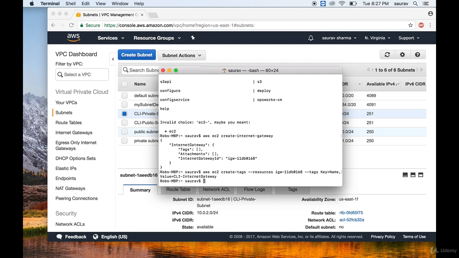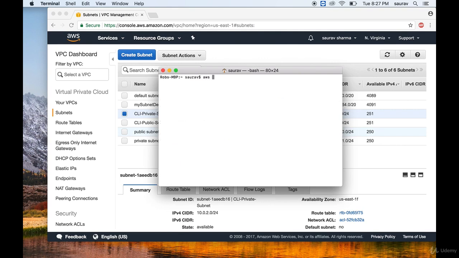There's no way for AWS to know that this VPC is working with this gateway. So we're going to attach the gateway to the VPC, and the command there will be AWS EC2 attach internet gateway.